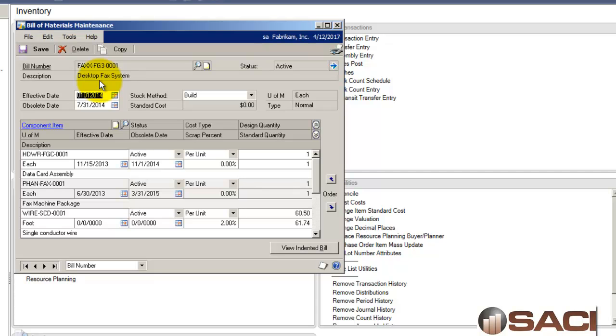Now, in sales order processing we can sell both kits and items. A kit is something that you put together at the time you're selling it, so you don't keep any in stock, and therefore you can't possibly have an item that has a serial number or a lot number associated with it.